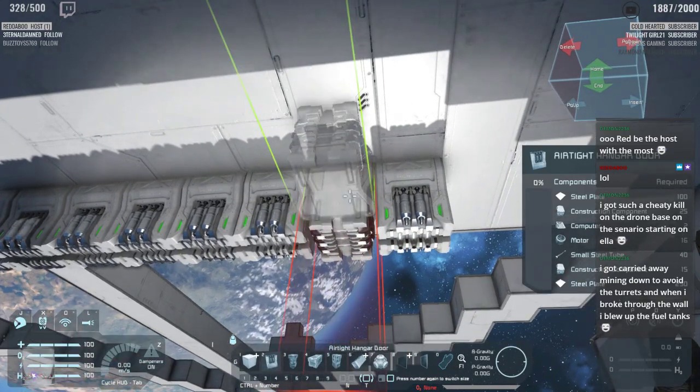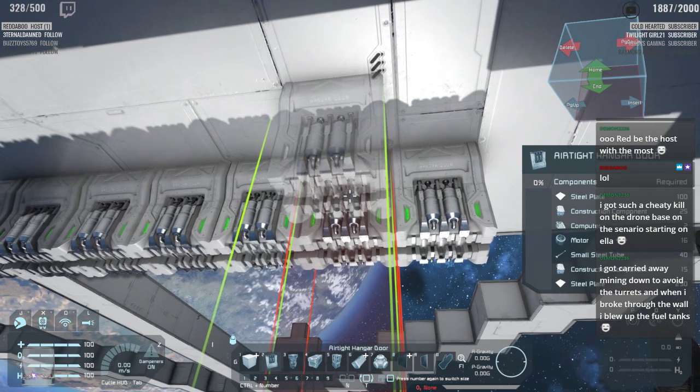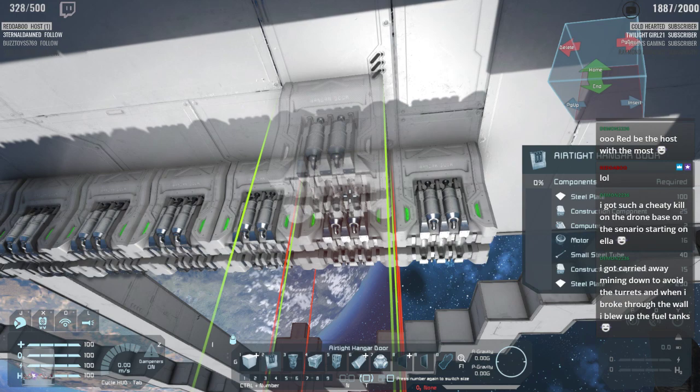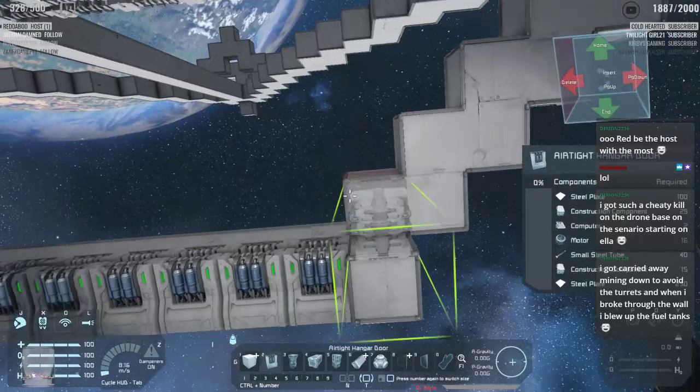A cheesy kill on the drone base. What did you do? Like drop your pod directly in it? Oh, blew up the fuel tank. Very nice.